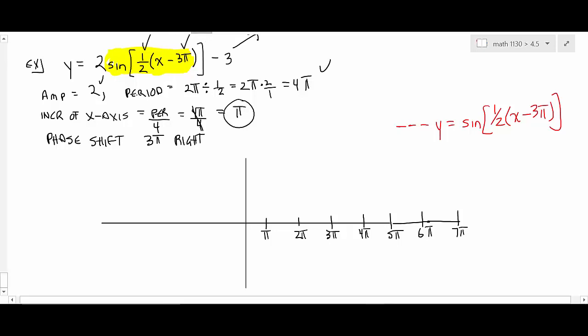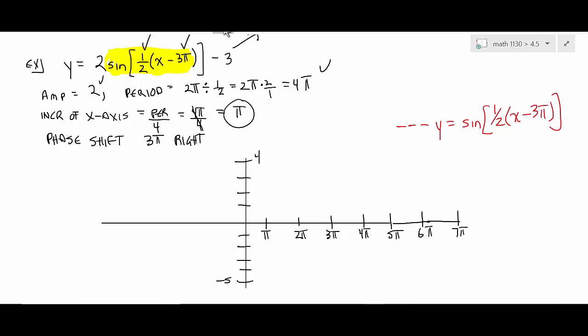Now on the y-axis, let's try something like this. We have an amplitude of 2, so that's going to stretch us up to 2. Then everything goes down 3. So it's a pretty good idea maybe to do something like this. We may have to go down all the way to -5 on this, I think. So let's go all the way down to -5. All right. So this is what I want you to try to remember.